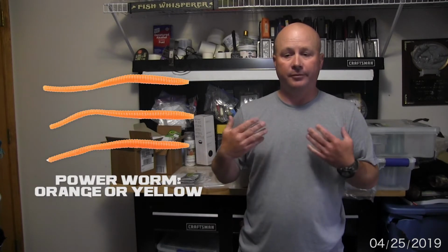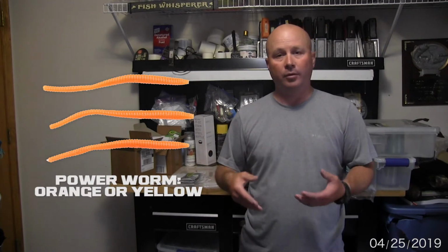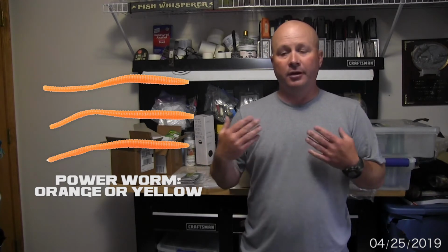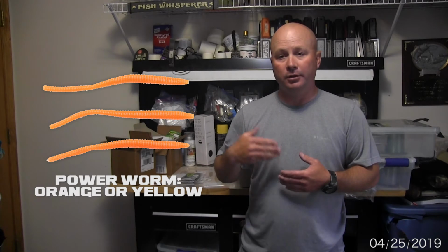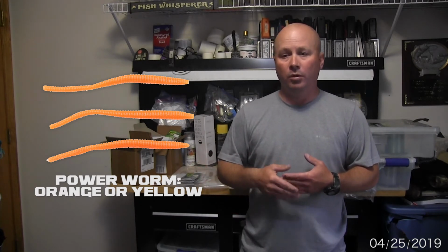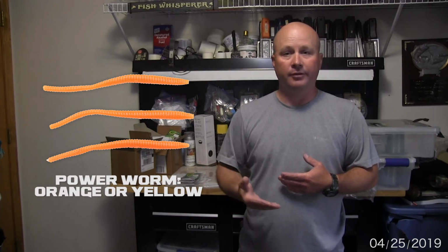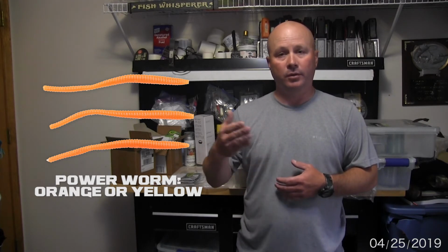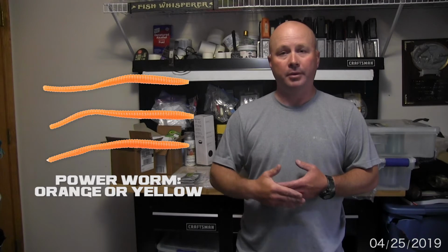When we get down towards Monkey Island and Cooper Creek in that area, if you're going to drift fish, drift PowerBait, orange and white, orange and yellow seem to be the best. If you're going to float fish, you can use the power worm, or again, we're catching a lot of fish on a half micro Turner Jones jig, pink with a chrome head, pink with a pink head. So both of those working real well.